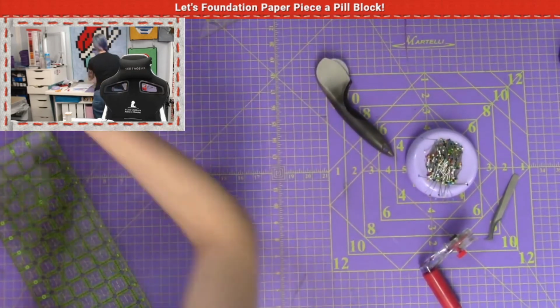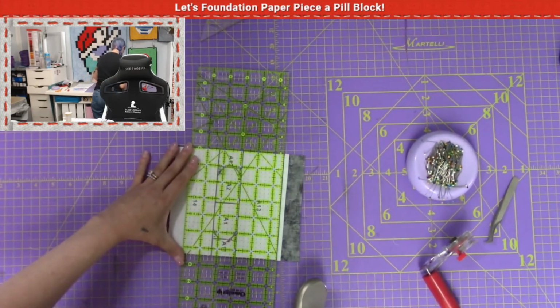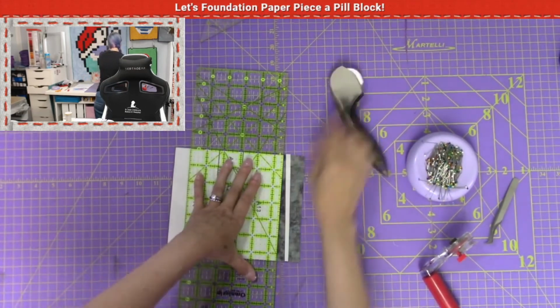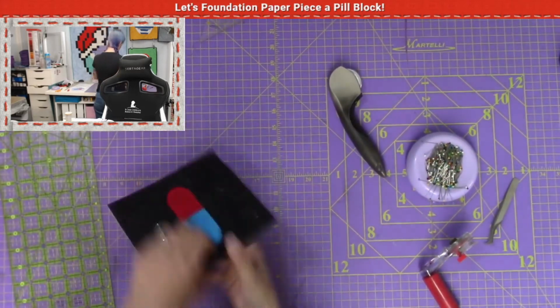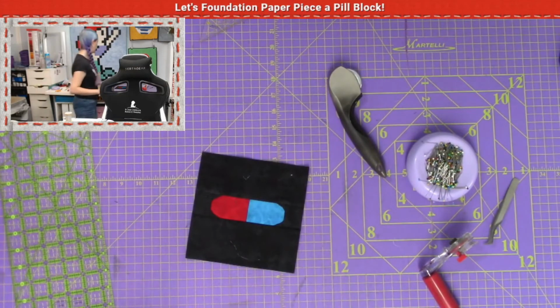Like that. Oops, oops, oops. There we go. Okay. And then this side. Beautiful. Now, our block is done. Now comes the fun part. Let's take our paper out.